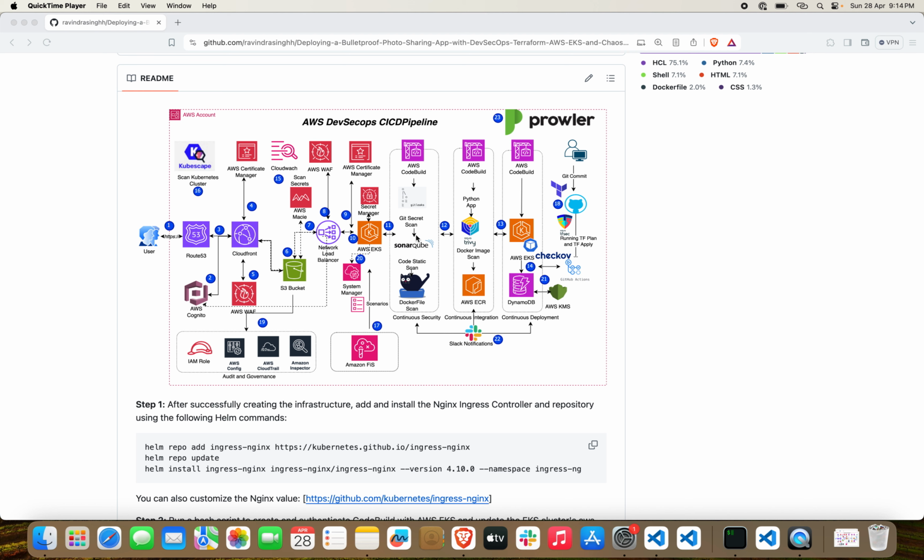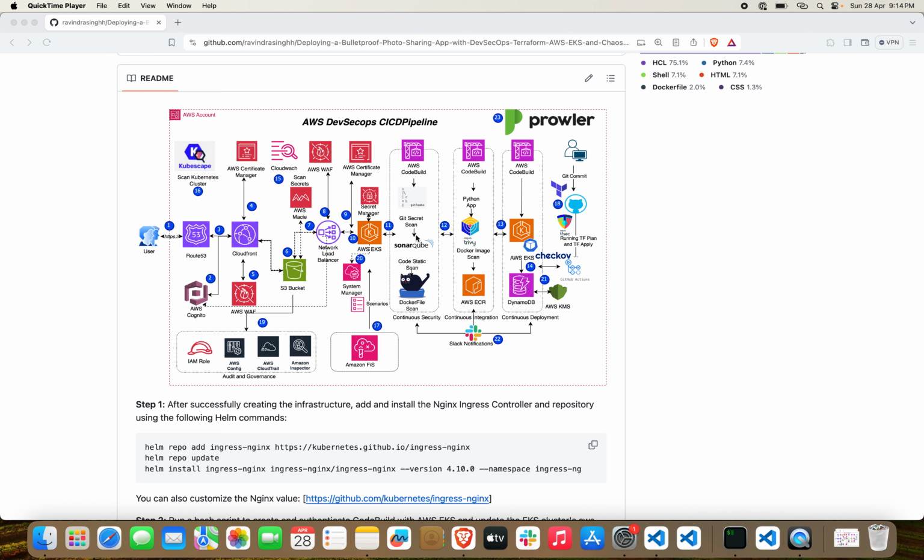Now we are deploying the application via CodeBuild. We are using CodeCommit, so the developer will commit the code changes to the Git repository, similar to saving the latest version of his work. Then it will trigger CodeBuild. Automatically it will start the build process when the changes are committed.